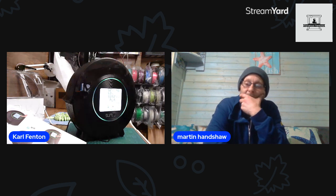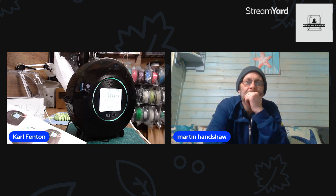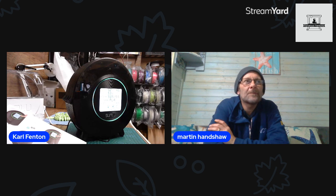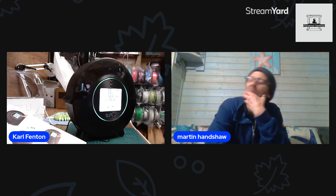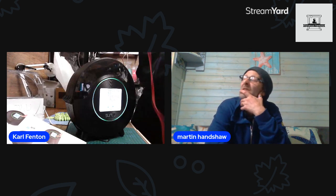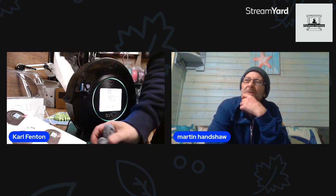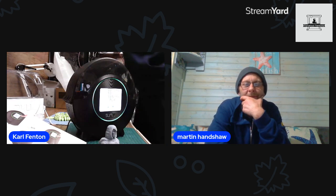I've had my Mono S for about 8 months, and it is small, but it prints really nice for a 2K screen. Would I print a full statue in resin? Hell no, not at all. To justify that, it would be too much money. I have in the past, but it gets expensive quick. You only need a couple of fails and you're like, here we go.